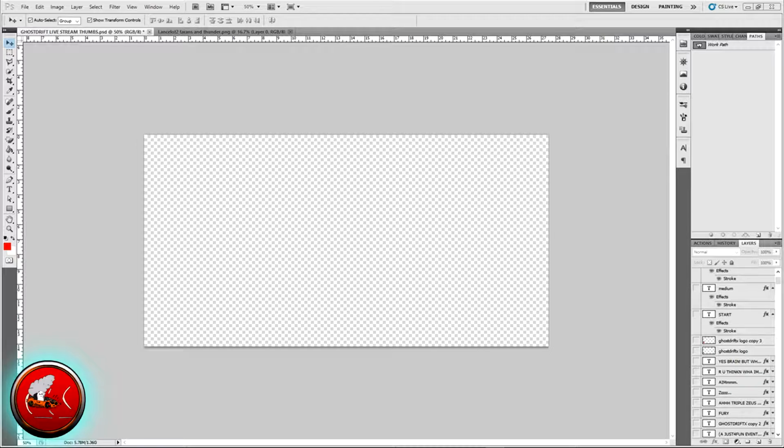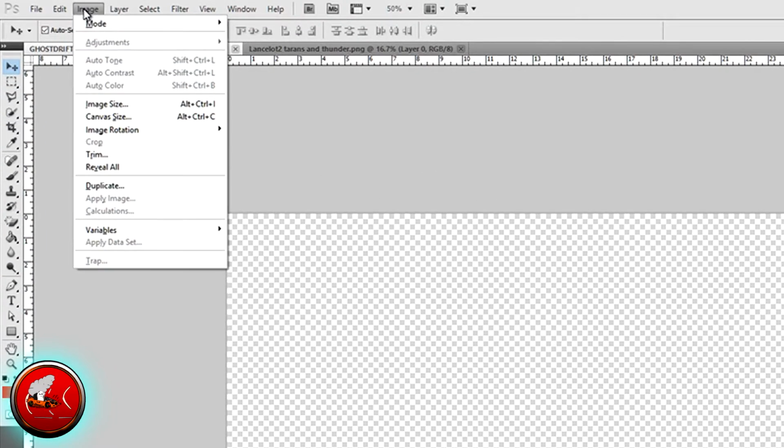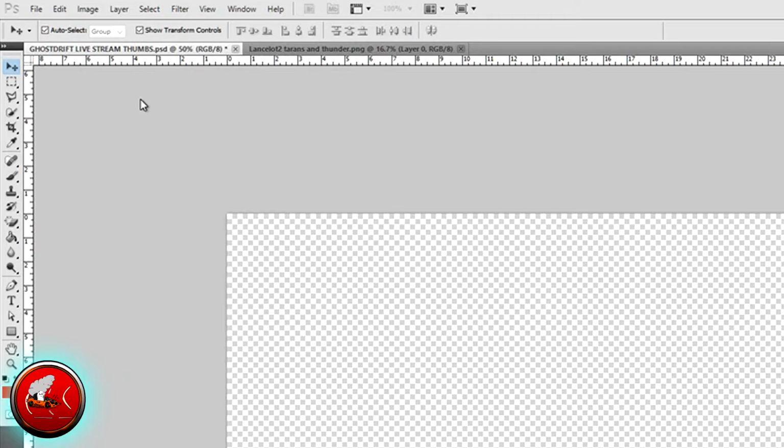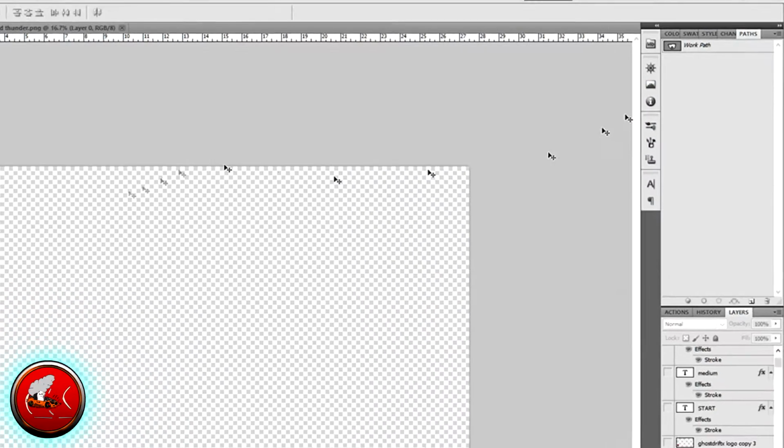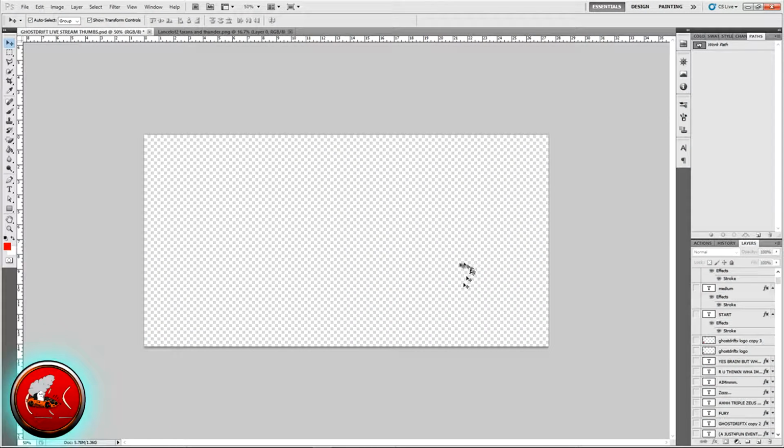So we already got a canvas. My canvas that I always run with is going to be 1980 by 1020. That's what I run mine as, and I'm always using it as transparent. So my background is transparent. There's nothing here. If I was to render this, nothing would render.